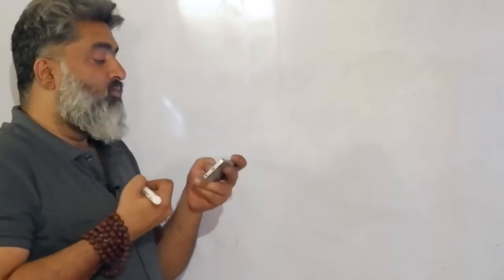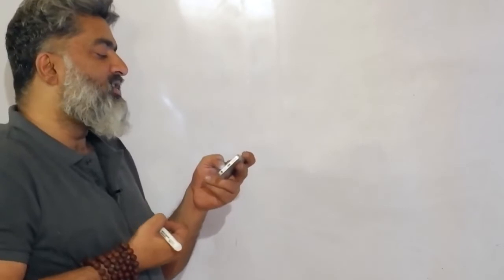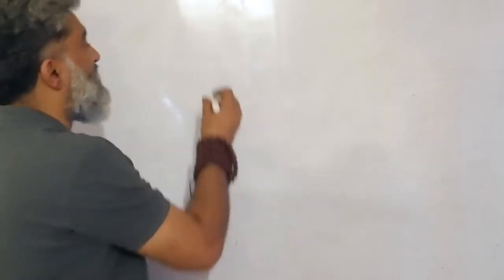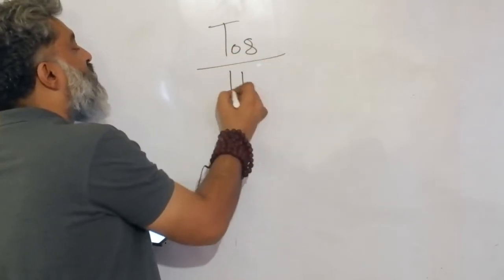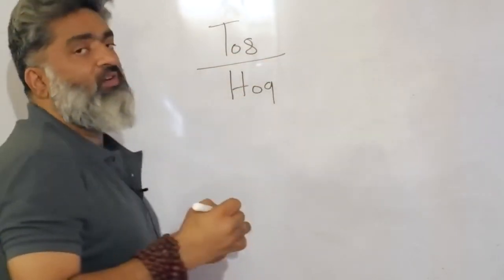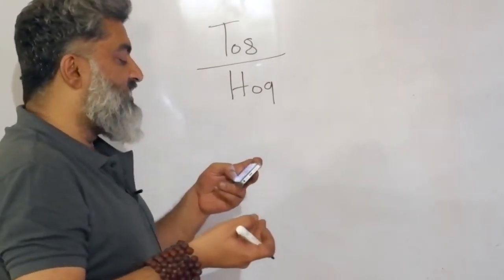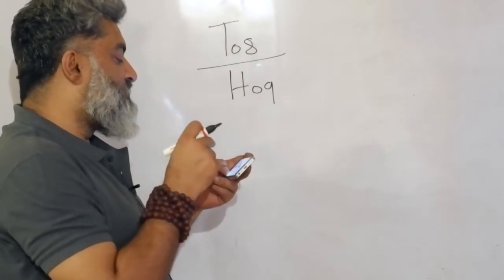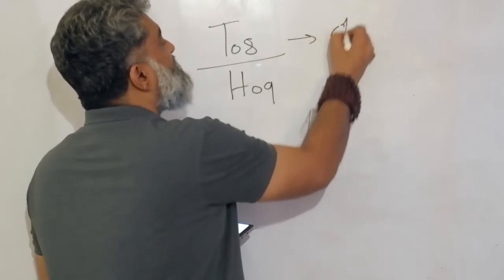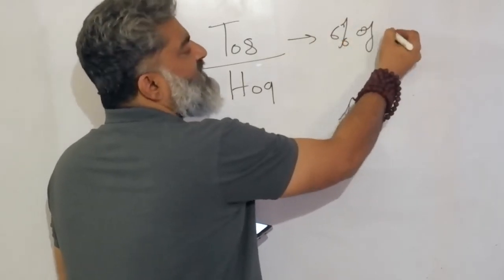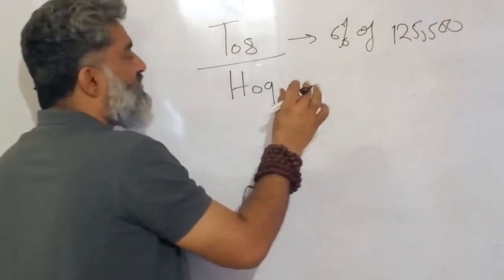Question number 3. What is the ratio of the number of cars sold by Tata in 08 to the number of cars sold by Honda in 09? So Tata in 08 and the ratio is between Honda in 09. So once again, beginner level step would be to just calculate the values of Tata in 2008. Tata is going to be the fourth one, that is going to be 6%. So Tata's value is 6% of whatever the value is in 08. We actually know the value, but I want to stay with the abstract also.